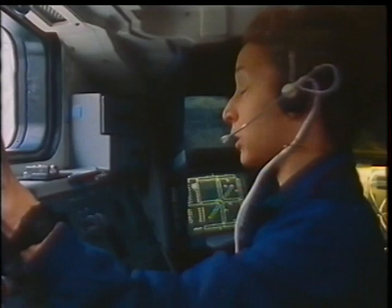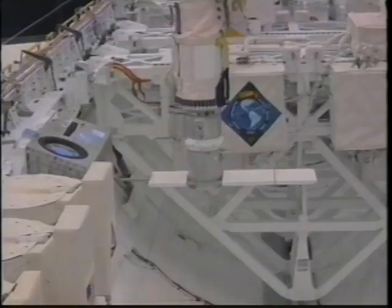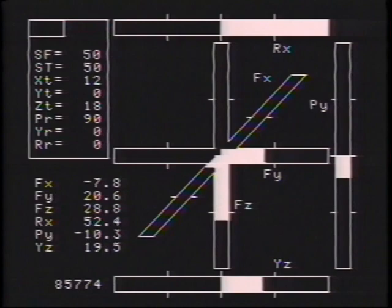The task involved multiple tasks looking at how you would assemble possibly structures in space like a space station. We had a couple of feedback displays into the cabin — at the bottom was a force torque sensor and the top was the end effector cameras. Data was gathered to understand how accurately we could move a target you couldn't see. This is important for assembling a space structure when you can't see what you're doing but have to mate two large pieces of hardware together, and it worked just fine. We basically inserted pegs in holes and found we could do this to a tolerance of about 60 thousandths of an inch, which is pretty small. The force torque sensor display indicated forces in six directions and allowed us to feel what we were doing with the end effector. And it worked great.